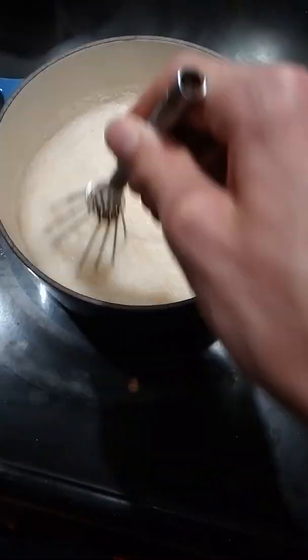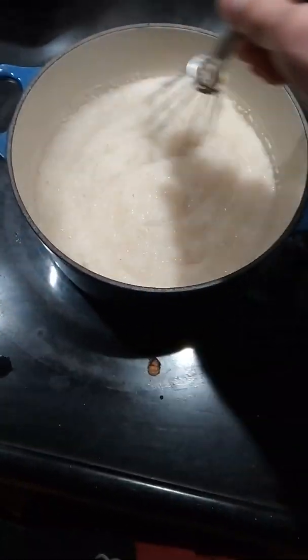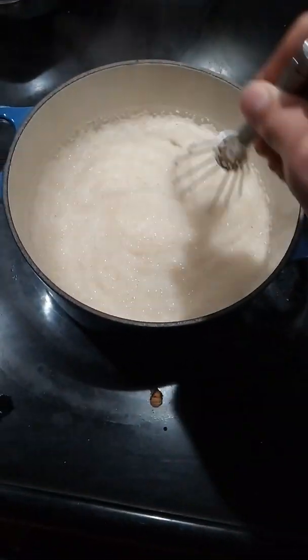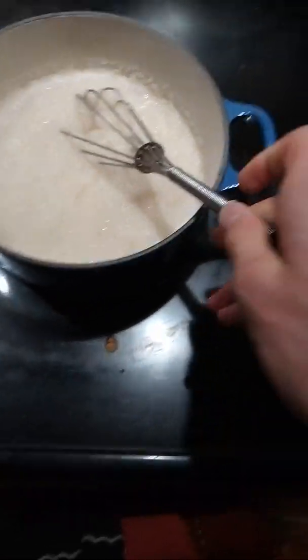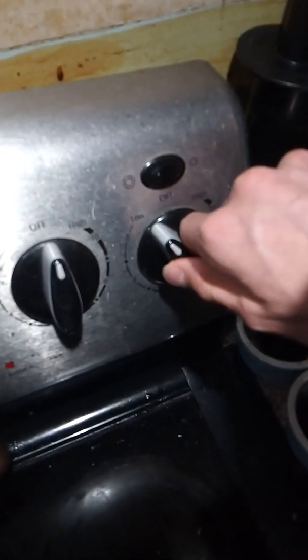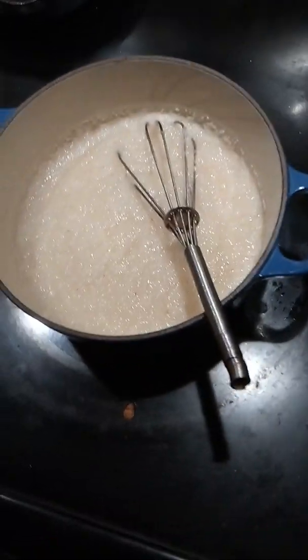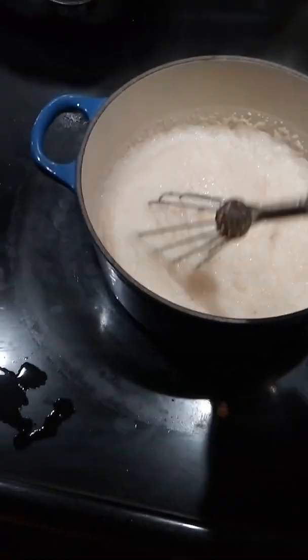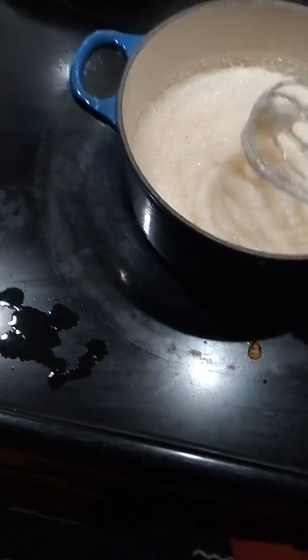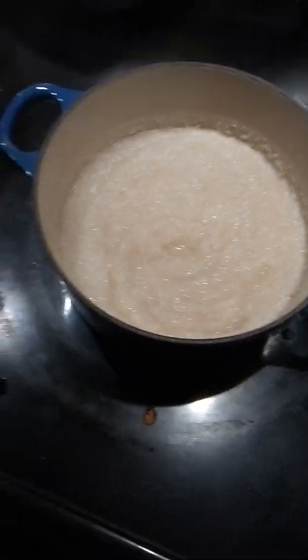So, food. It's thick. I've stirred. It's done stir. I think. Hey, cooking tutorial. This is how you turn off the stove so you don't burn your house down. Have an eating implement. Oh. Also, it's bubbling. And I'm not sure if that's because of the sodium bicarbonate or not.